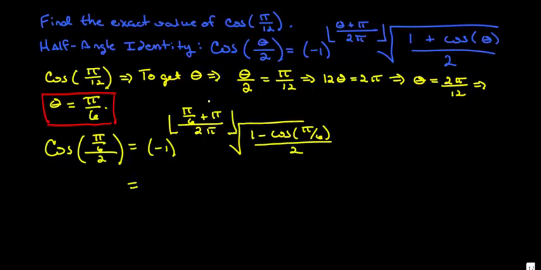So let's deal with the exponent up on top as a side note. I'll do this over here in orange. We've got pi over 6 plus pi, and we have to divide that by 2 pi. We're looking for the floor, which basically tells us we round left on the number line. So let's do the inside first. Pi over 6 plus, this is 6 pi over 6, it's going to give us 7 pi over 6.